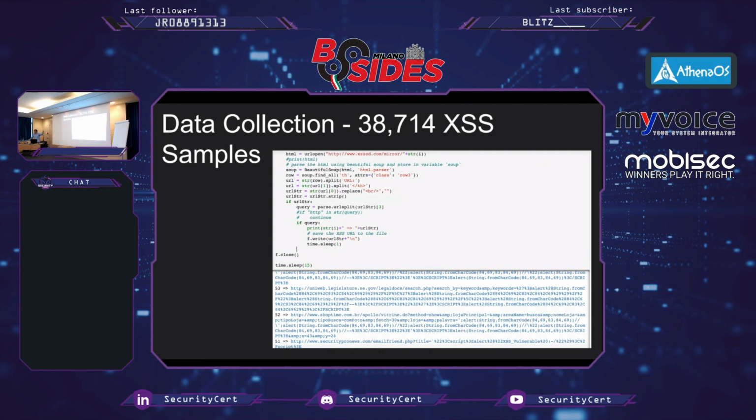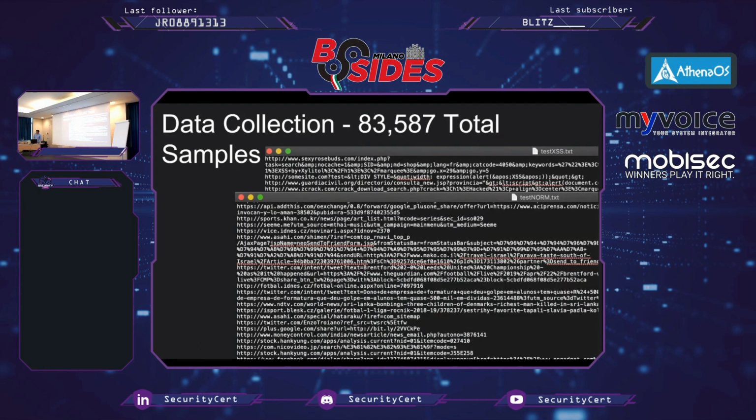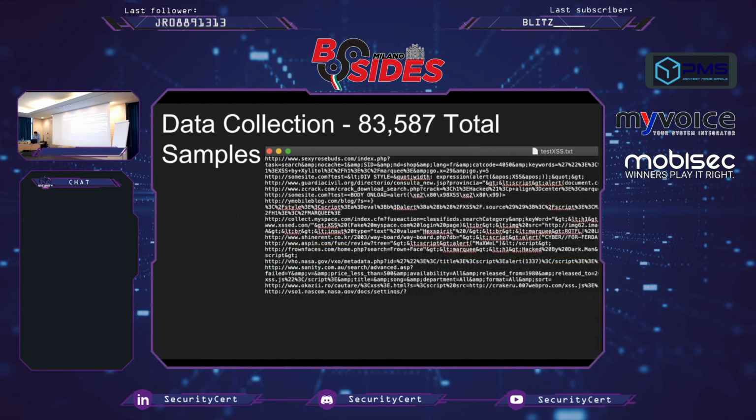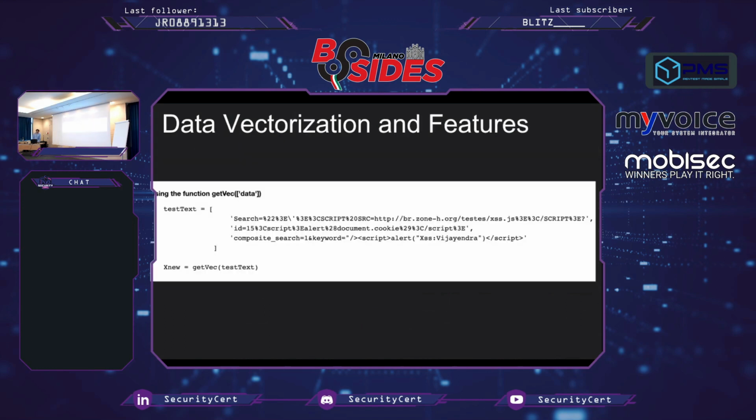Again, this is all in that notebook if you want to take a look at it and add to the data set. So in total, we now have a data set of samples. They're labeled XSS or not XSS, or normal, so you have your benign samples and your XSS samples. We've labeled those, and now we can vectorize them. This is data vectorization, the feature step. I created a function that will take an array of URL strings and convert the samples to a matrix.